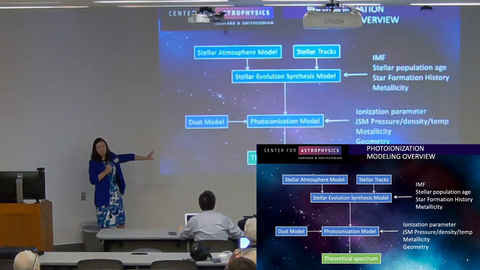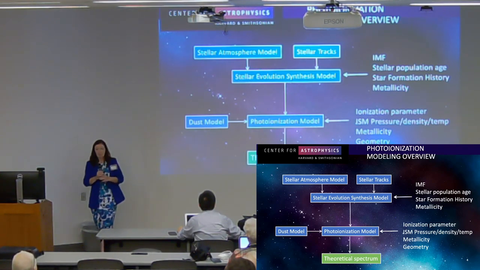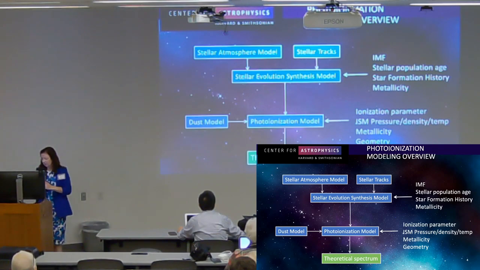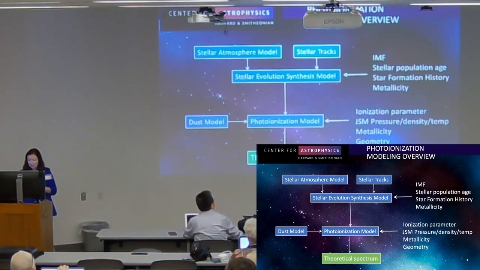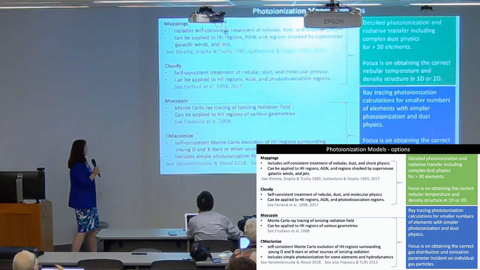It tends to be run in the community a bit like a black box. It's not a black box. You can actually change all these parameters, and you can actually understand the impact of all these parameters on the outcoming spectrum. And there's several models that are available right now.